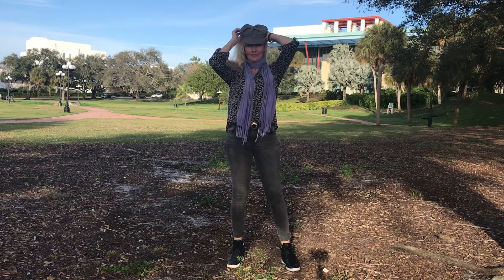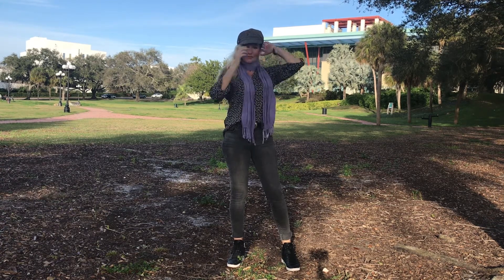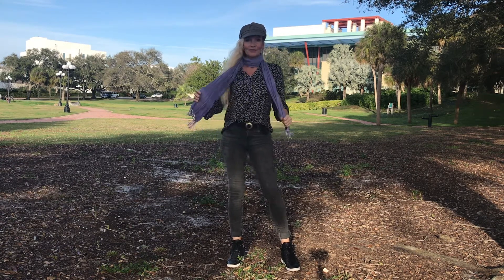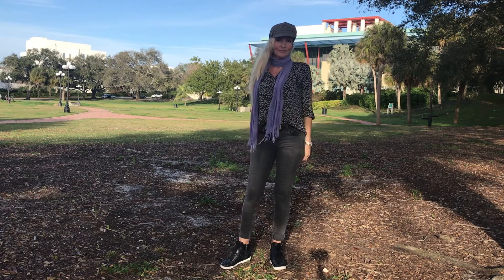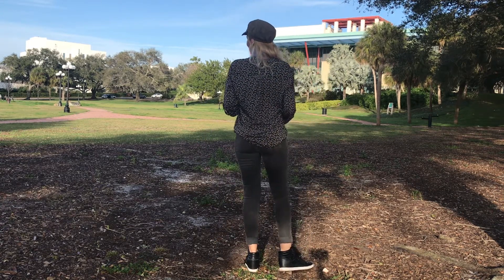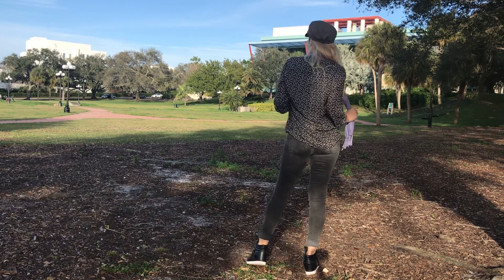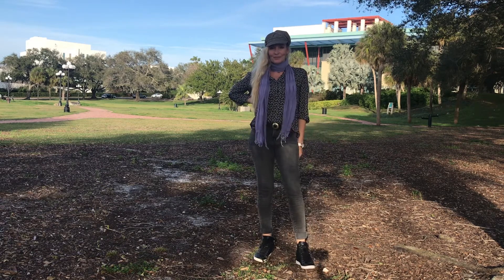And now I'm gonna add a little hat, and the outfit looks more funky. So with the scarf and the hat, the belt, rolled up sleeves, rolled up jeans, tuck in your shirt — I just added like three accessories including the belt, and it gives it a much nicer look and less casual.